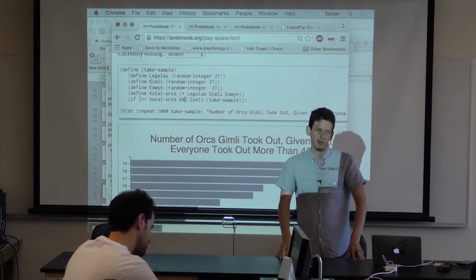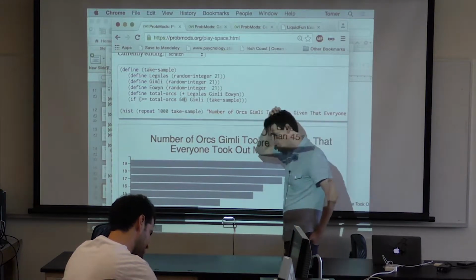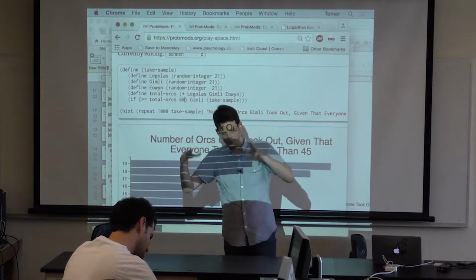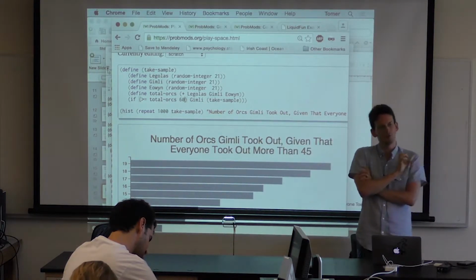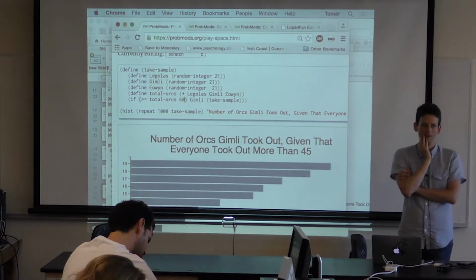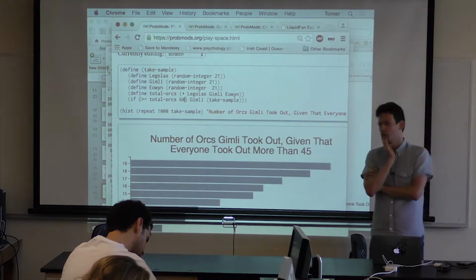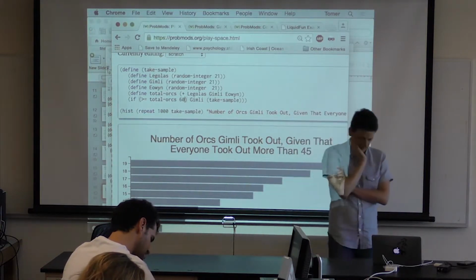And it doesn't even matter that much. You can easily look at this and say, well, obviously Gimli took out more than this, because I'm not a program and I can figure it out. But oftentimes you will find that you can't exactly say. You look at some convoluted program and you won't exactly know how this should look, or whether it's easy or whether it's hard. In that sense, rejection query is probably a bad idea.